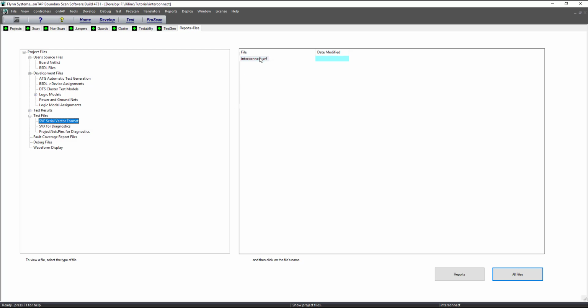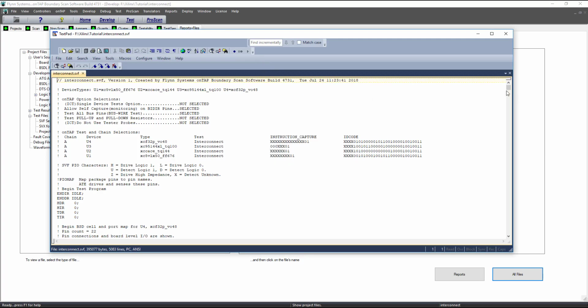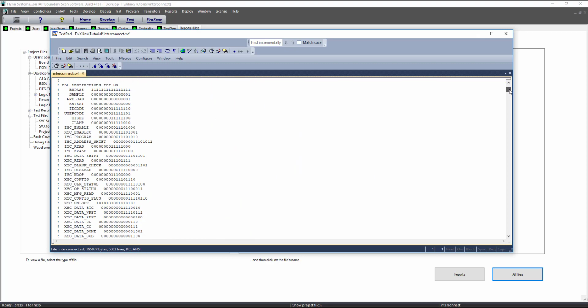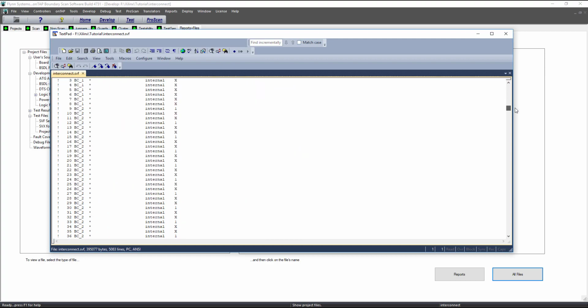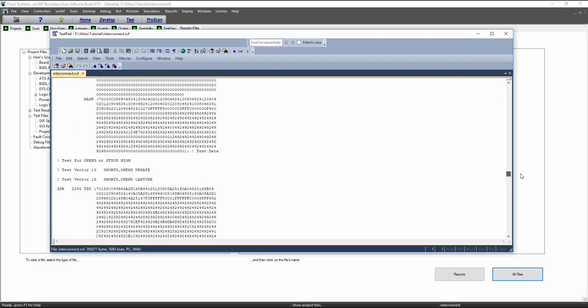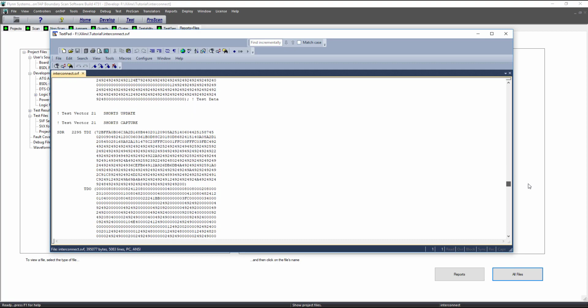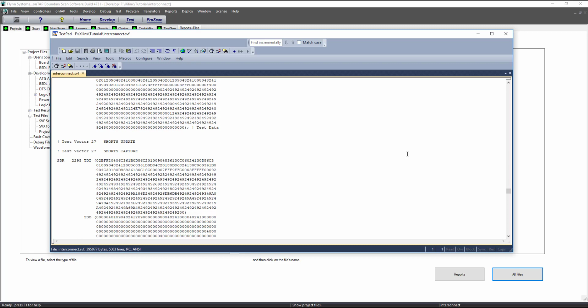we just created an interconnect test, and this is the SVF serial vector format file. It has a breakout of all the tests that we're doing, the JTAG chain, a recap of what's in the BSDL files, plus a hex formatted SVF file. These are all the scans or test vectors in the tests. And these test vectors are designed to detect opens, shorts, tap failures, and come back and report the failure to you.